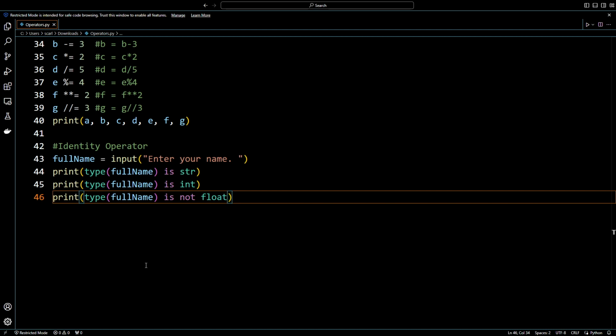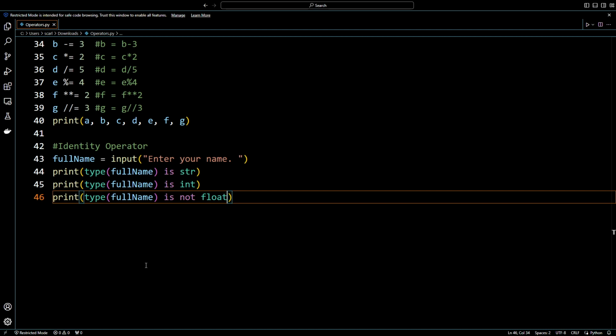This can be great for error checking. It can be great for optimizations. It has myriad applications. It can be used for a flexible function that can accept ints, floats, strings, whatever, and perform some kind of operation. So that is the identity operator. I encourage you all to practice with it.